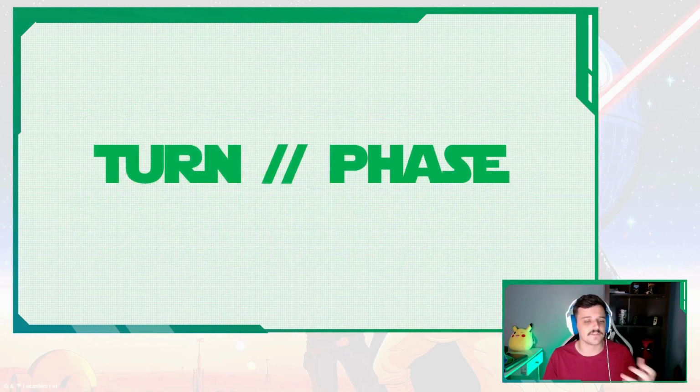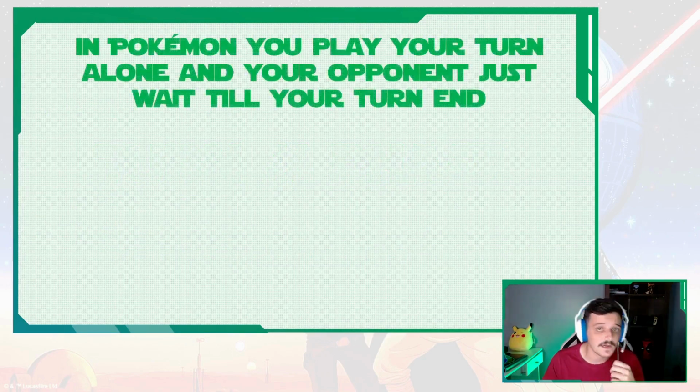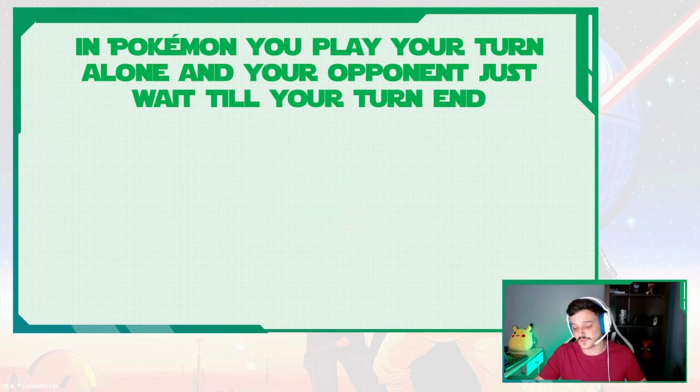So, turn and phase. In Pokemon, you play your turn alone and your opponent just waits for your turn. And so he passes to me, and now I can do whatever I want. I can use Ultra Ball, Nest Ball, promote, use Switch, something like that.